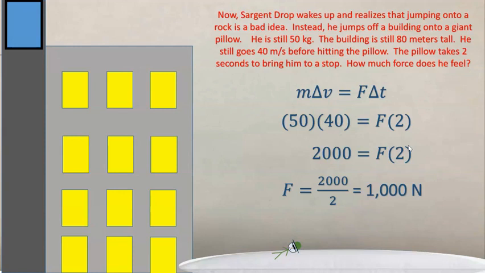So things that stretch out the time it takes you to come to a stop are safer things to run into or land on than things that bring you to a stop suddenly. That's why we have airbags. That's why when people jump off of tall things, they usually jump onto some type of blanket or trampoline. That's why if you play sports, oftentimes you have padding of some type, right? All those things are trying to stretch out the time of collision, which results in a much smaller force.